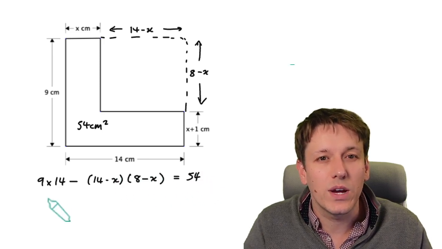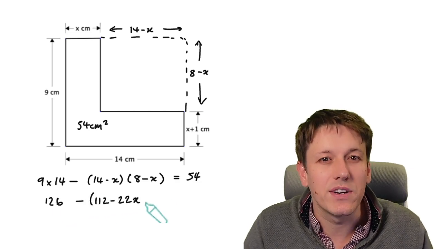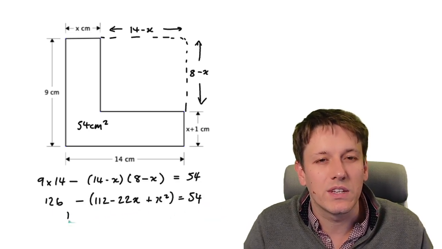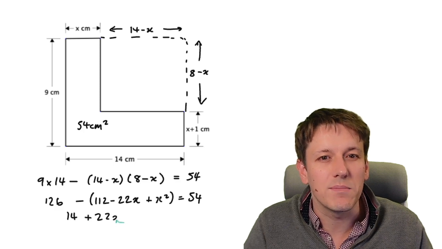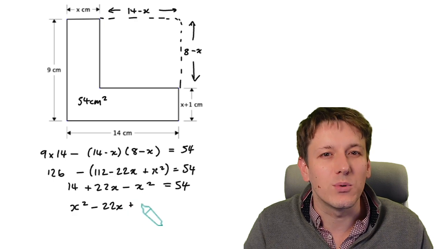Once we've written down that equation, we can multiply out the brackets, remembering to keep the minus outside of the brackets to make sure this is correct. Then we can distribute that minus as well and simplify. So we get a quadratic x squared minus 22x plus 40 equals 0.